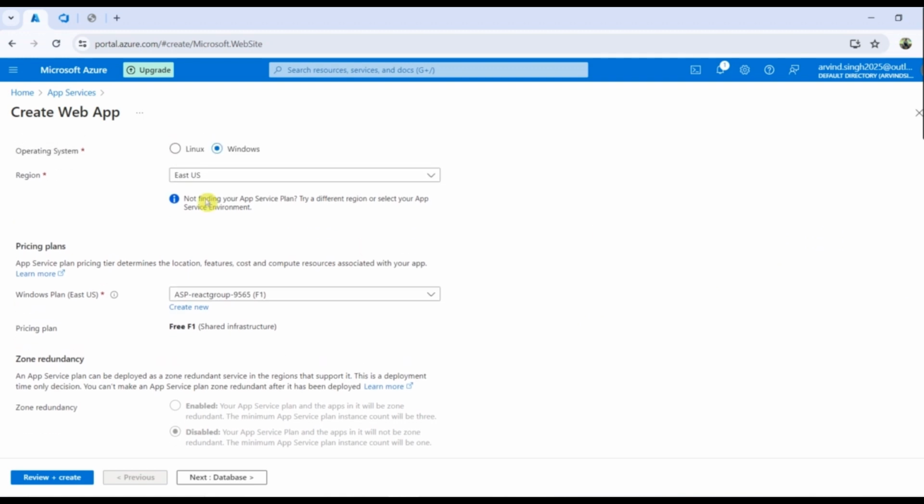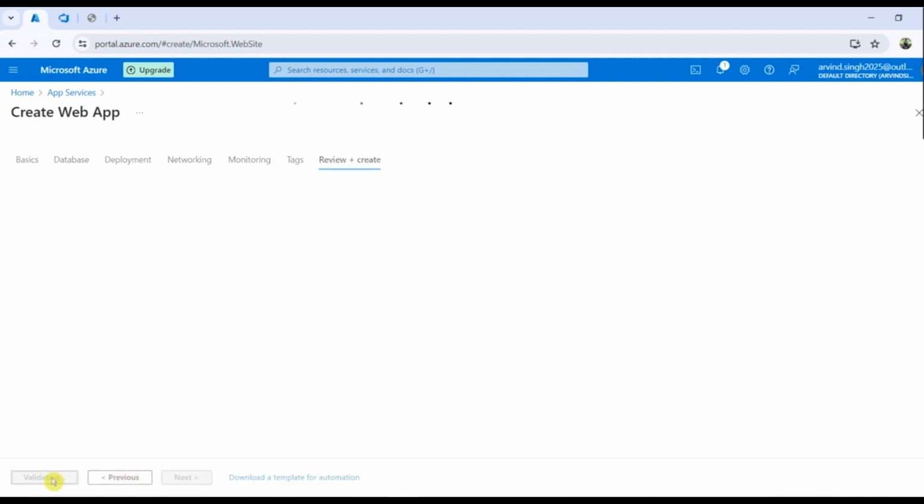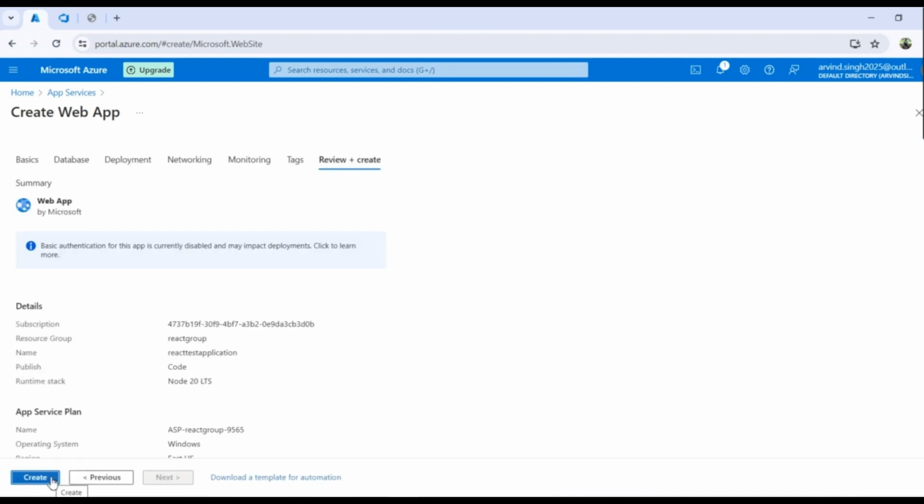So the region and Windows plan have been pre-populated after selecting the Windows option. We will leave the default options as they are. Now we will click into the review and create option. Now again we need to click into the create option.